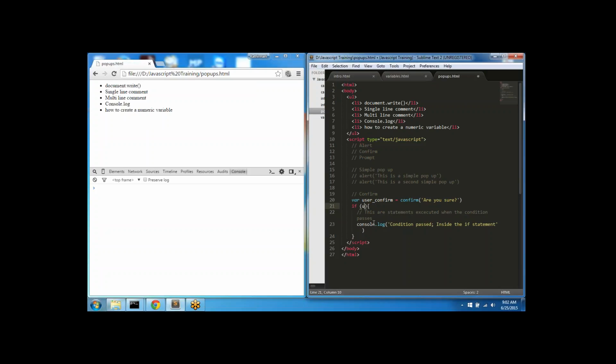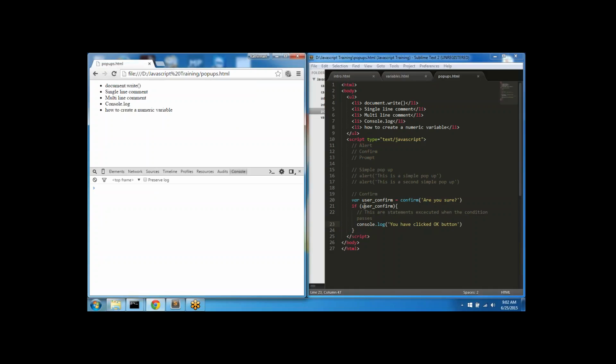Now what I'm going to say is user_confirm, you have clicked OK button. So the moment I say OK, it says you have clicked the OK button. The moment I say cancel, nothing is going to happen.